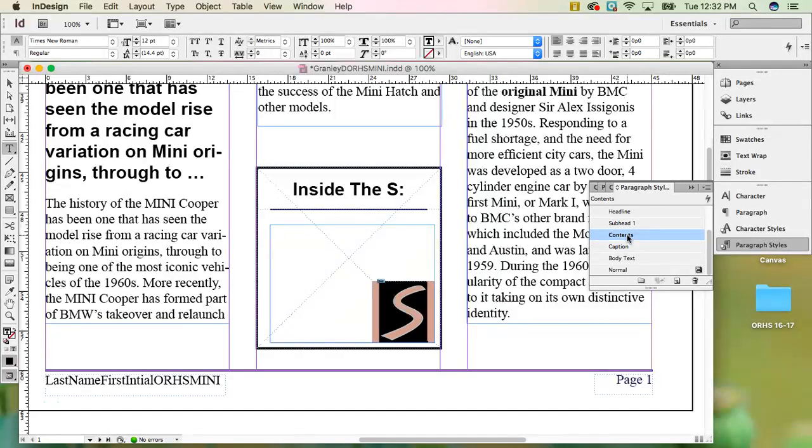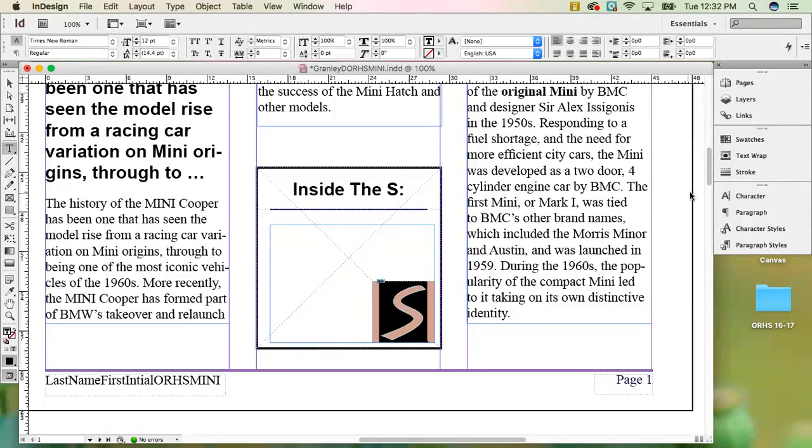and we are going to type everything in this table of contents. So I'm going to go ahead and do 15 fiat versus 15 mini. I'm going to hit a space. I'm going to do a couple periods, a space, and a number 2. And then I'm going to come back to my little dots or my periods, and I'm going to continue those until my 2 is almost to the edge of the text box.